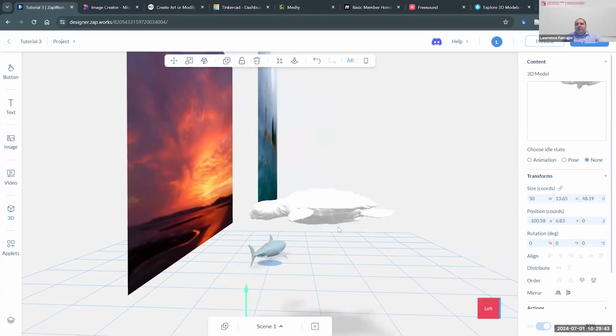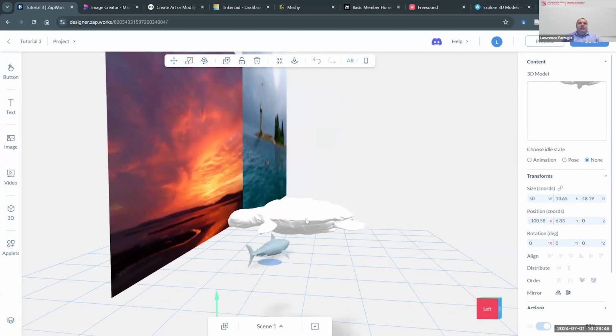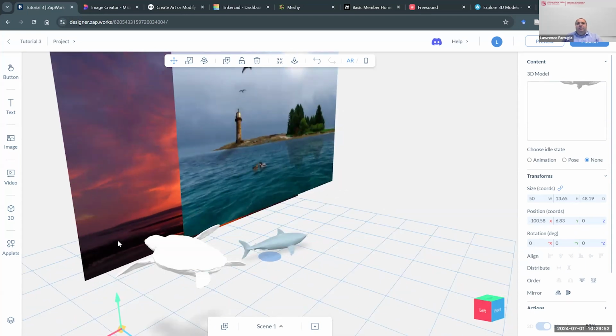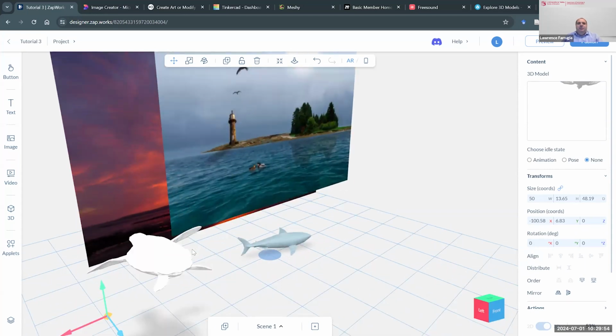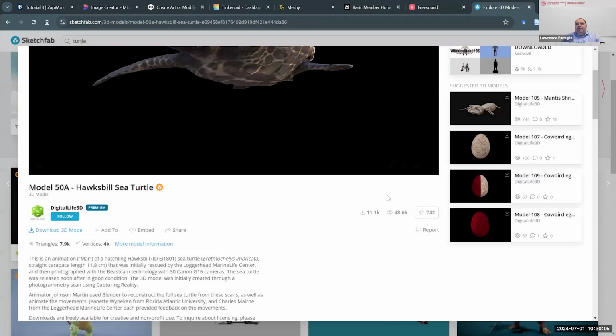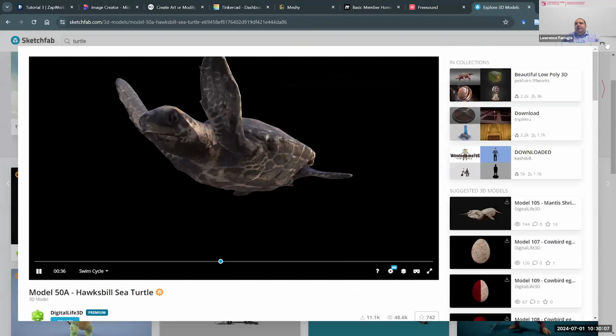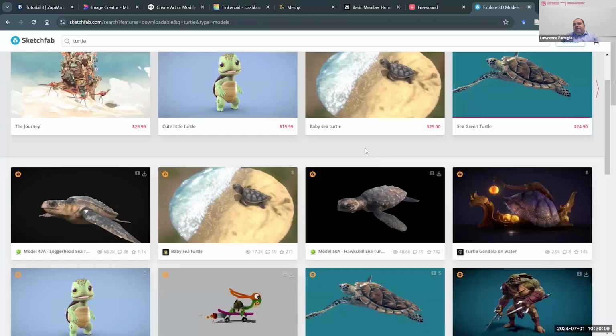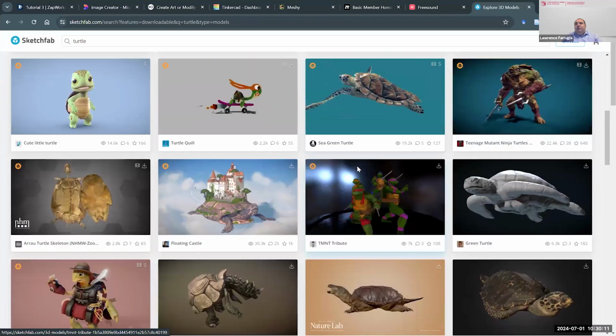It's still processing, but we have the 3D model, we don't have its texture yet. This is because it is still processing in the background. So I need to give it some more time for the texture to appear. But essentially, you can do this for any 3D model that is freely available on this website. So this is one of the websites that you can use.